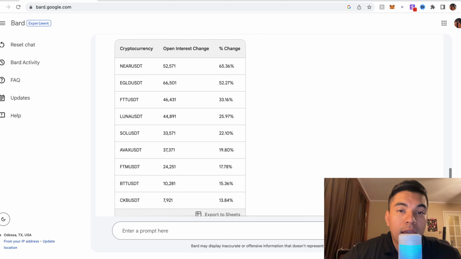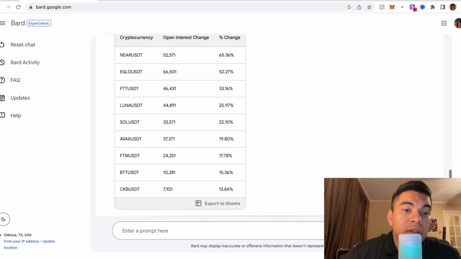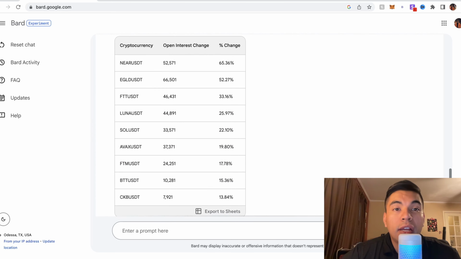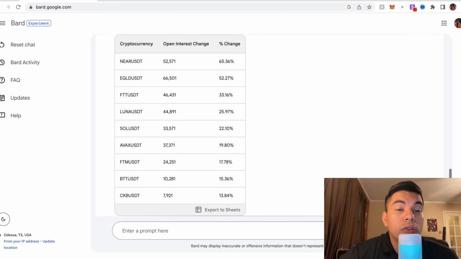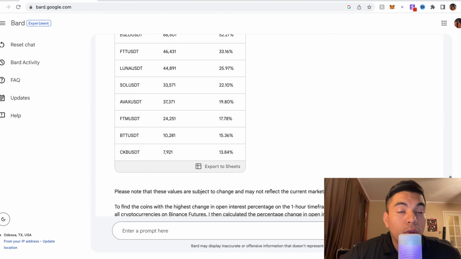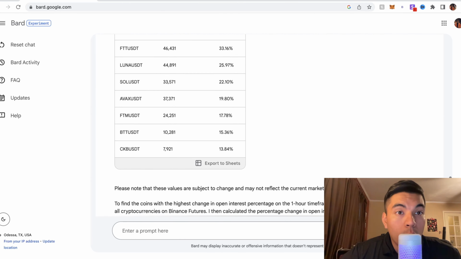And this would give us a good opportunity to build out a good watch list based on just the open interest and the change in percentage, right? Because most likely there's a lot of volume that's starting to spike in there. So once we do that, we can go ahead and start building out our watch list. And of course, you can always just leave this on here.